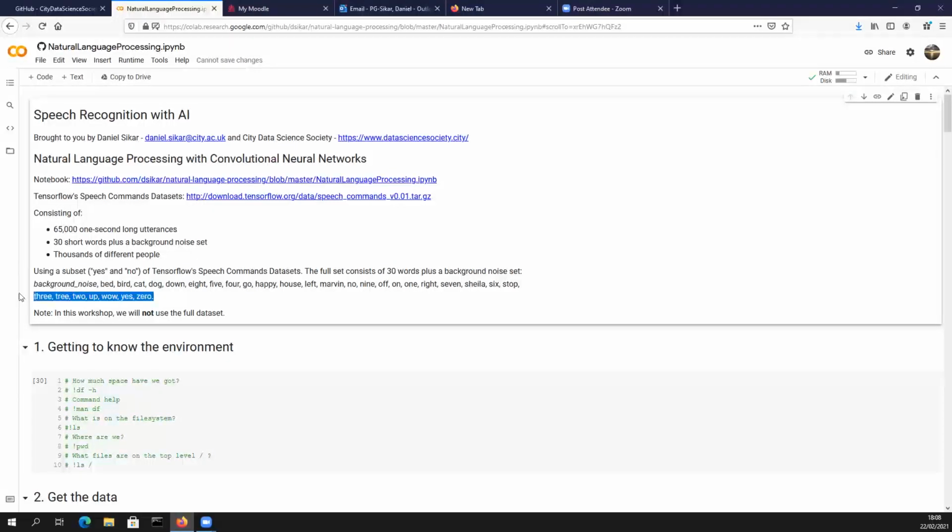And here is a list of the words. It's called speech commands because it has a number of words that you could see as being used as commands, like right and left, up or down, on and off, yes and no, and so forth.